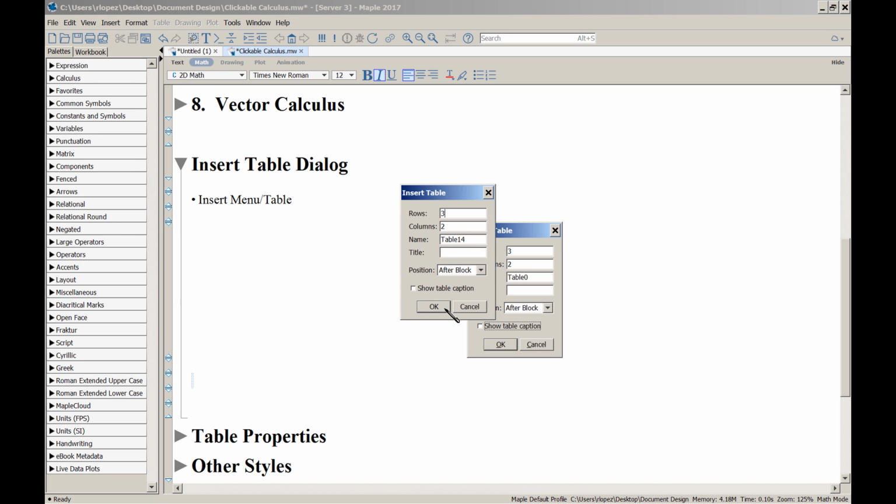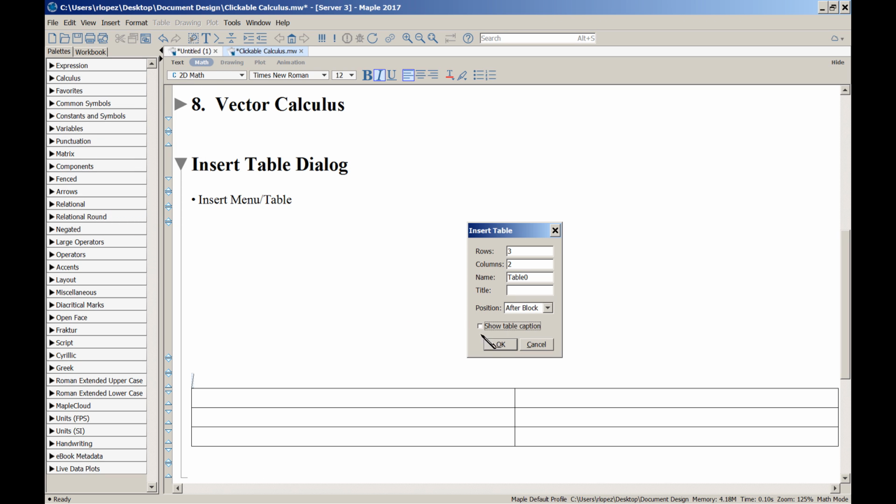table. Okay, now you'll notice that the position has two options. After the block, so my cursor was here, so I'm in that document block, and the table is entered after the document block.